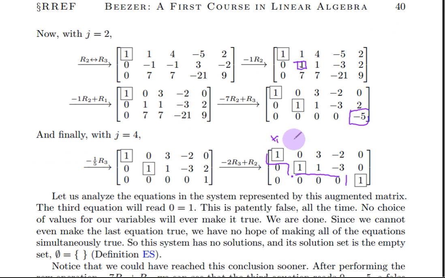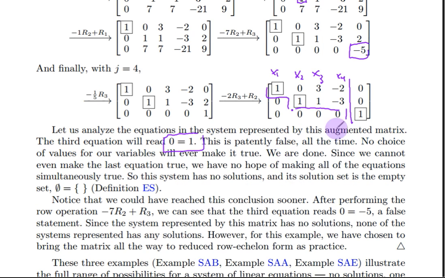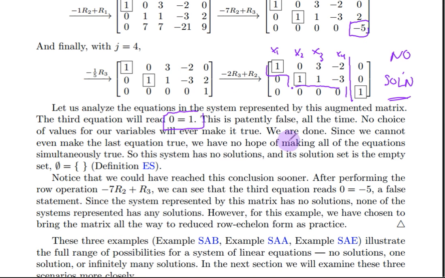If we try to turn this back into equations, this one's the x1 column, x2 column, x3 column, x4 column. This is the column of constants. How does this last row translate into an equation? Well, 0 times x1 plus 0 times x2 plus 0 times x3 plus 0 times x4 equals 1. That means 0 equals 1. That doesn't happen very often. In fact, it never happens. What does that mean? That means there's no solution. Now, there's no solution to this system means there's no solution to the original system of equations.